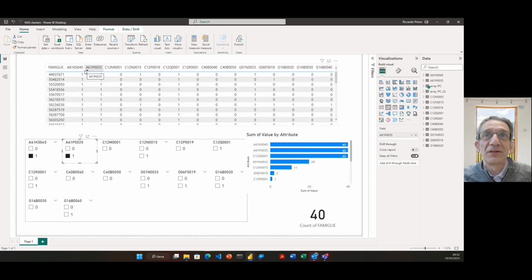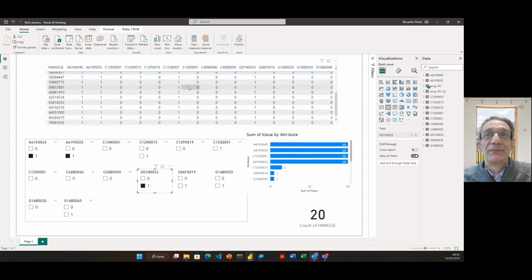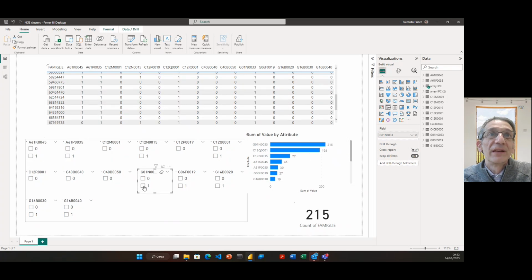And of course, if we go on in this way, we can select the pattern families in order to narrow down the number of pattern families belonging to one specific cluster. For example, if I click also this number 1, then we see that the number of pattern families is reduced to only 20, which are included and listed in this table. Okay, this is what we want to do.